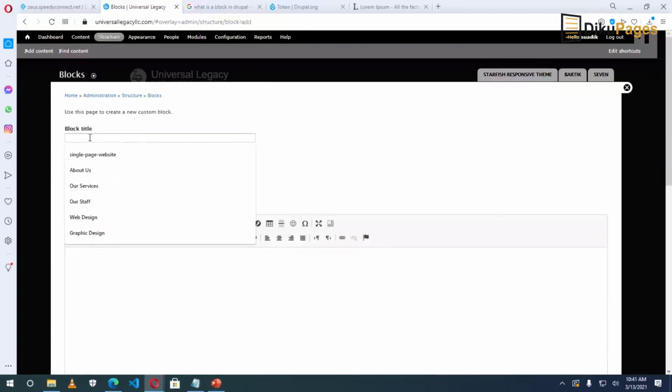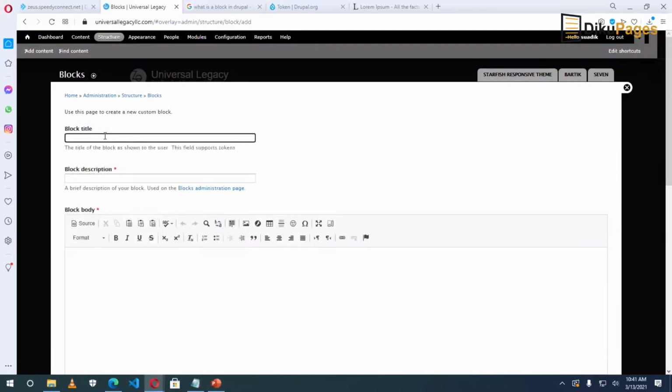You can give your block a title, which is optional, but in my case, I want to label it, and I want to make it company, so that the content will house some basic links about my company. Block description is a requirement, so you always have to put it there, company. Block body, you can enter whatever text you want to enter under the body. You can add images, you can add tables, and what have you. But here, I just want to bring a list of the menu we created earlier in this tutorial, and I want them bulleted. So I'll just click on bullet here.